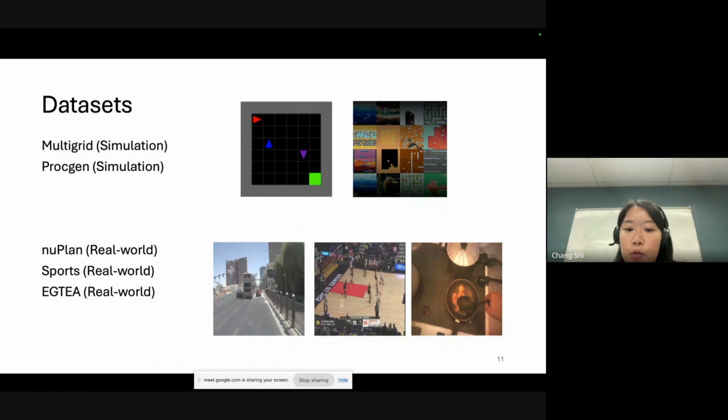NuPlan is an autonomous driving data set, and Sports is a data set we put together ourselves, including data on basketball, tennis, volleyball, etc. eGTEA is an egocentric human manipulation data set. The reason we picked these 5 data sets is they all include multiple entities moving at the same time. In eGTEA, we hope the two hands would represent 2 agents in our case.